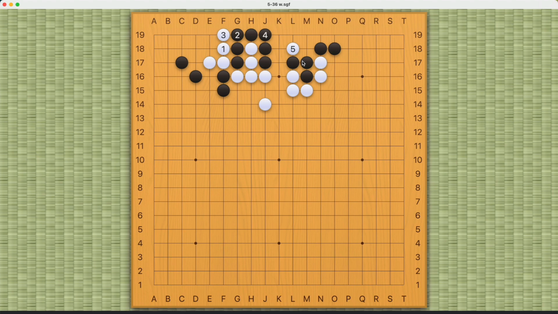Looks like a nice move. If black connects here, then white will succeed this way. Or this way, right? This will be a connect and die. But the problem is that black can connect here, white must cut, and this will be a ko. White captures first. Of course, this is a very good ko for white, but still it's a ko.